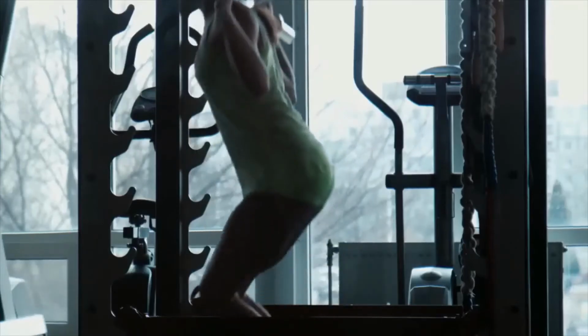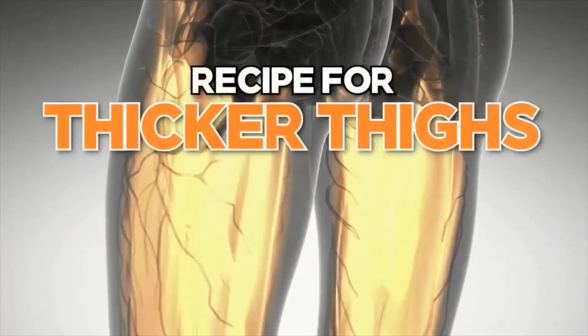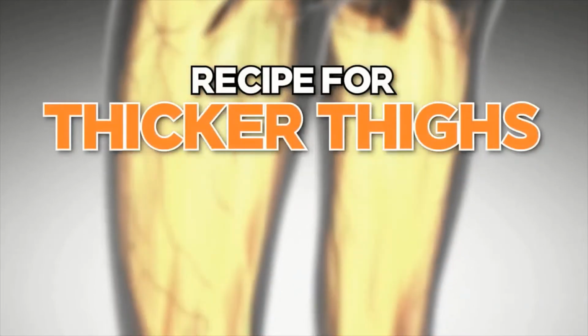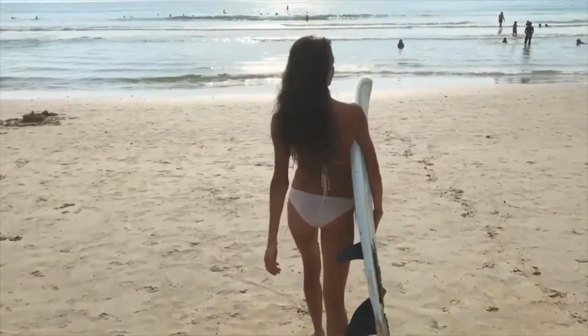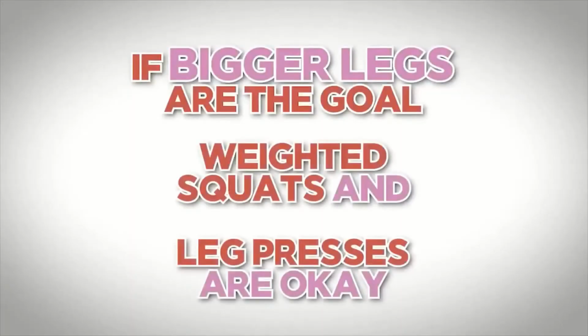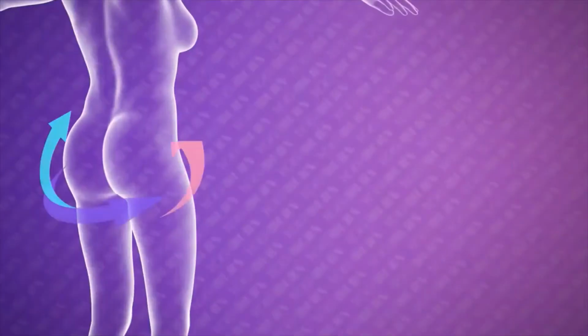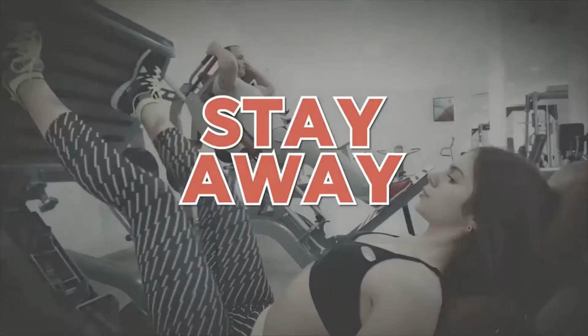Yes, our glutes are worked, but very disproportionately so compared to muscles like our quadriceps, which is why these exercises are recipes for a thickening of the thighs, much more than a tightening of the booty, if you know what I mean. Now, if simply bigger legs is the goal, then weighted squats and leg presses can have a place at the table. Yet when it comes to sculpting the booty with proportions in mind, then I recommend staying away from them for the most part.